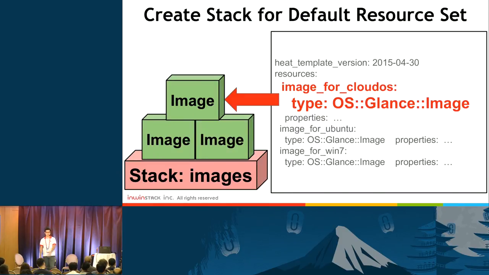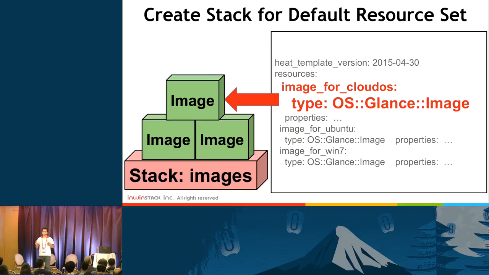The first step is to create a stack. We were talking about finding the red lines here. First, create your stack for your default resources. What are default resources? They are resources you feel would be good and nice to have there, like the flavors: medium, large, and so on. And not only for the global environment. The default resources also apply to each project or each user.